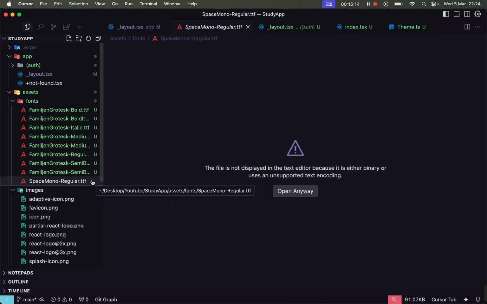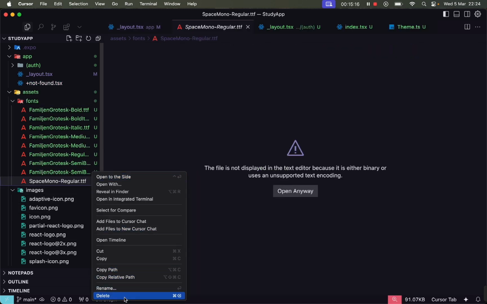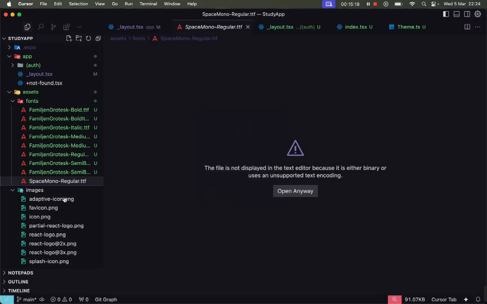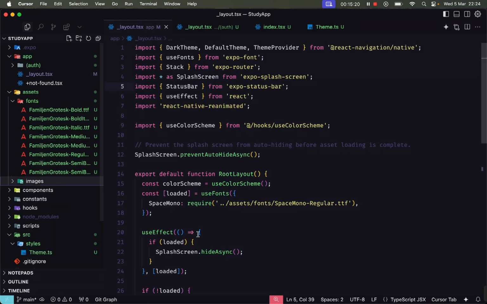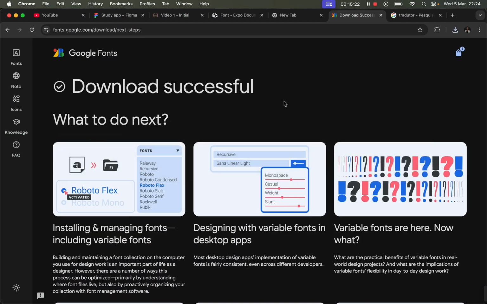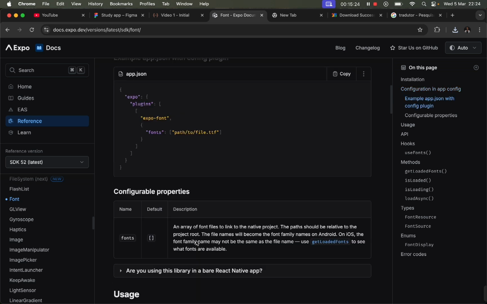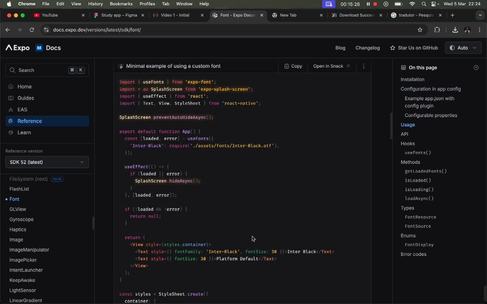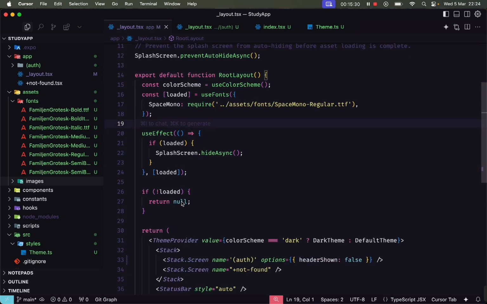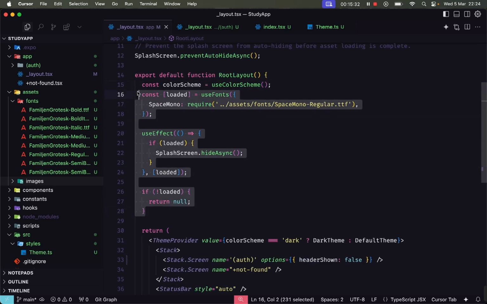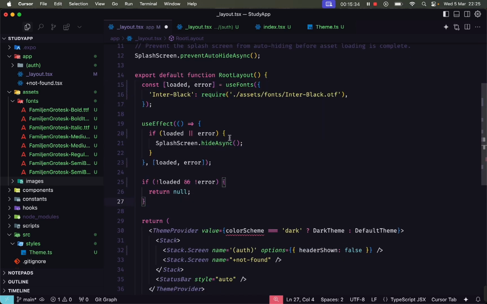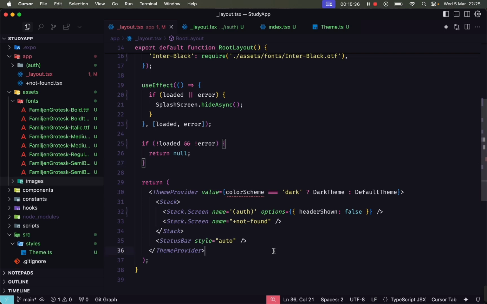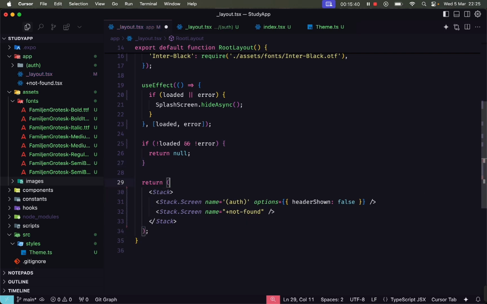We use space mono, so let's exclude it, and let's copy how it works on Expo font. Okay, we don't need it, you don't need it.